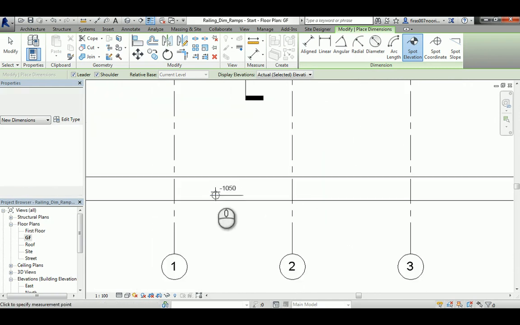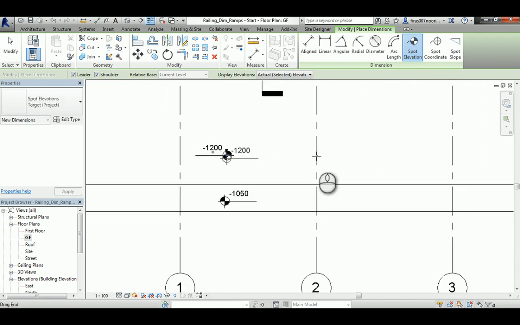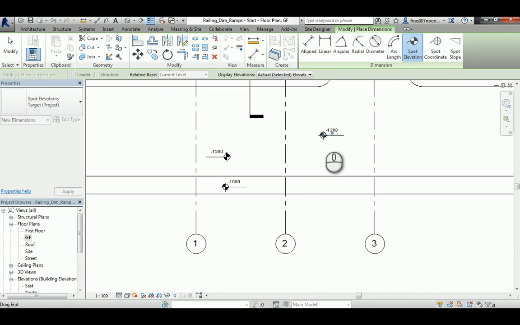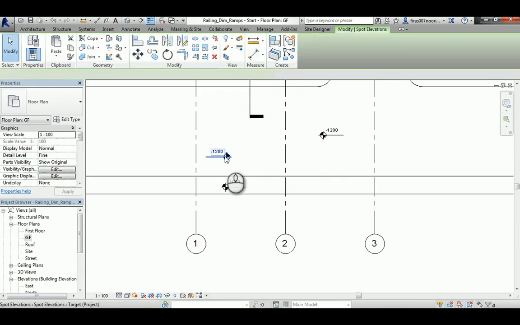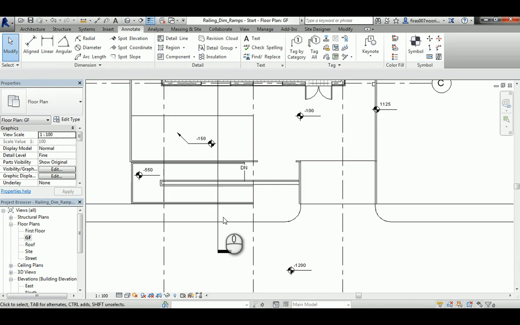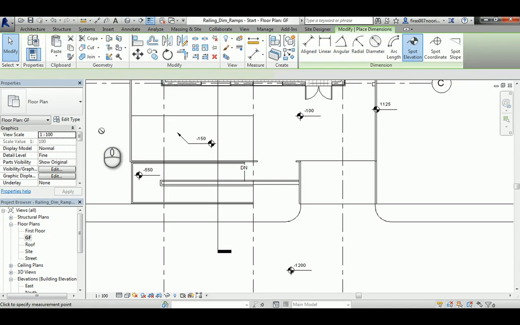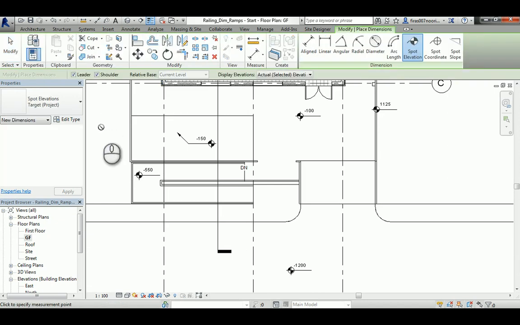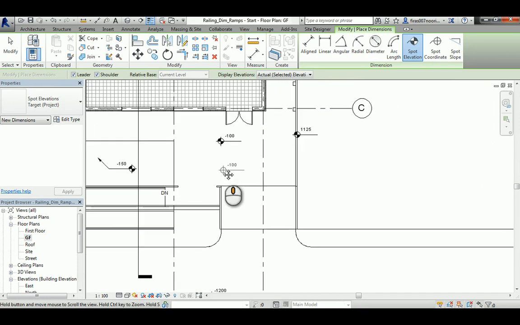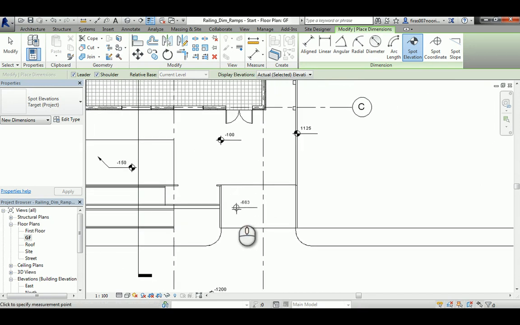I can measure here the curb and measure here the street. A common mistake is to click in a place where you don't have a floor or a slab. See, it doesn't work here, it works here, and so on. Be careful with this. I have lots of people complain about that. See how it senses the slope?